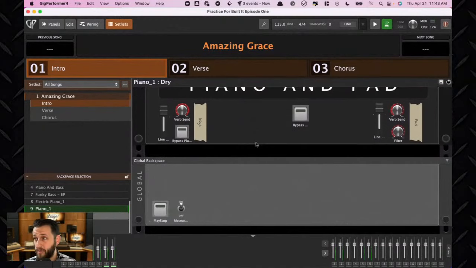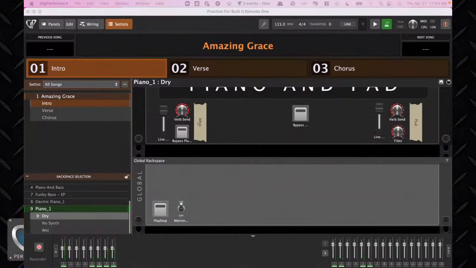So this is a rack space that has a piano sound, it has a pad sound, and then it has this bypassed button. So for my intro, what I've chosen, and again, my face is blocking you, is this particular variation that has a piano sound, a pad, and then up at the very top, this other lead sound that allows me to play that lead. So at the intro of this song, I can start, have whatever is going on. There's perhaps a count incoming, and I have the ability to play.